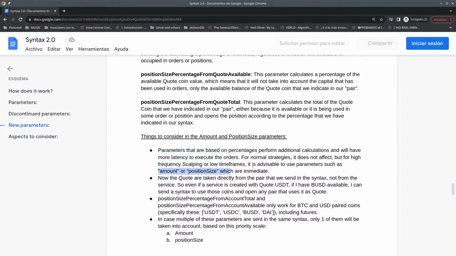Okay, I see. So if you want to scalp, you need to get whatever amount you have on your service, and then do a calculus offline, and then run these options. Quote are taken from the pair, not from the service. Okay.